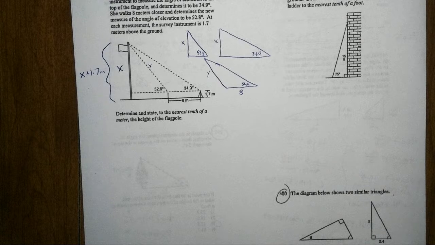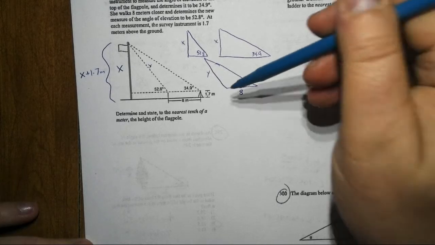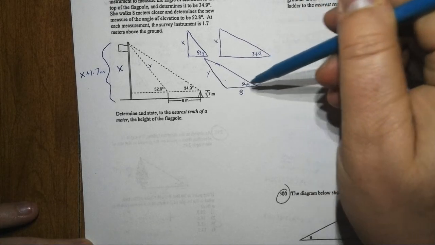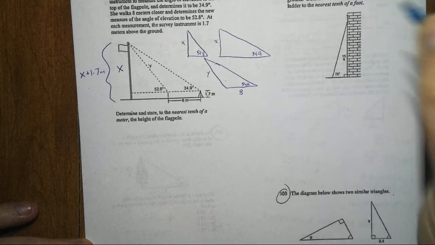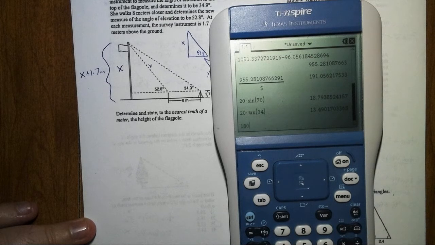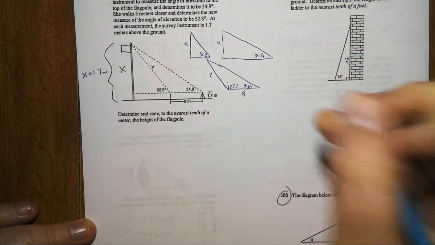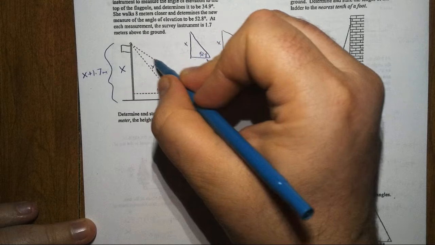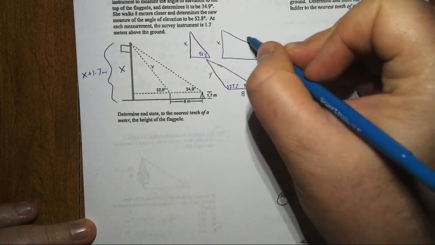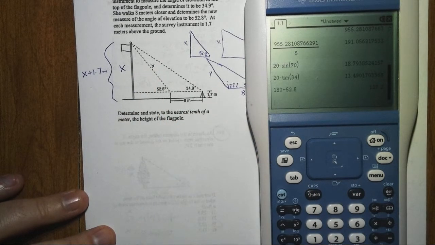And this is a law of sines question. We haven't done law of sines, we didn't talk about it that much, so let's do it right now. The only thing we need is another angle, right? We don't know that. If this was 90 degrees, this would be easy to figure out, but it's not. But we do know the angle that's right next door to this one. So if we do 180 minus 52.8, we can get it, and that's 127.2. Now, we also could figure out this side and use the big triangle. So there's a couple options here. But let's find that side because that's the one we identified earlier.